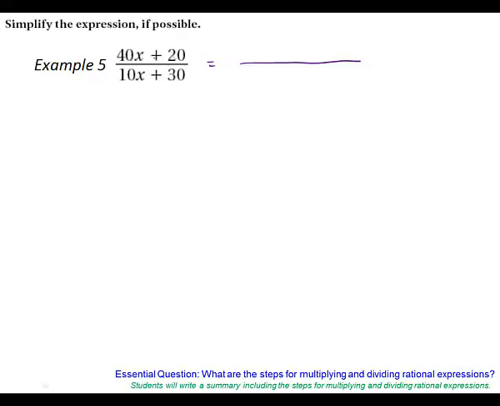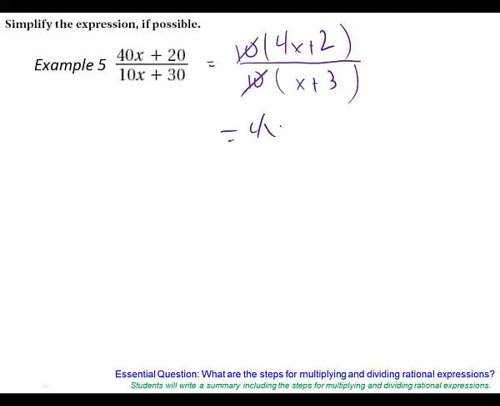Okay, did you just take a 10 out of the top? Anybody take out a 20? Yeah. Okay. I'll go with the 10 because I'm assuming that's what you did, but we're going to do one extra line probably. When you took out the 10, what was left behind? 4x plus 2. Good. And when you take the 10 out here, what is left behind? Good. What happens with the 10s?